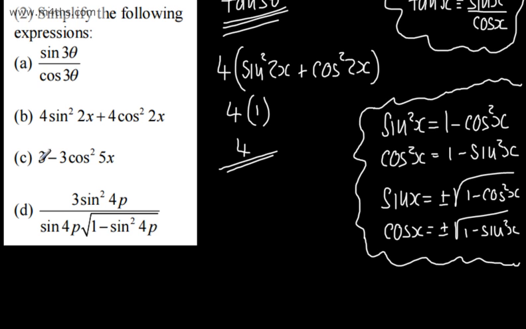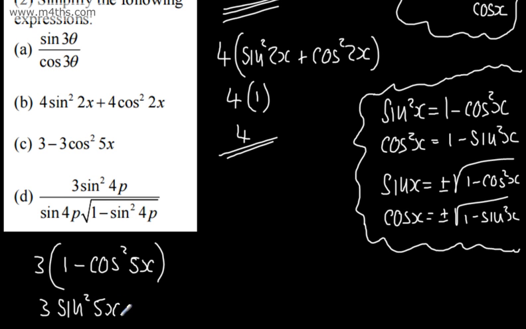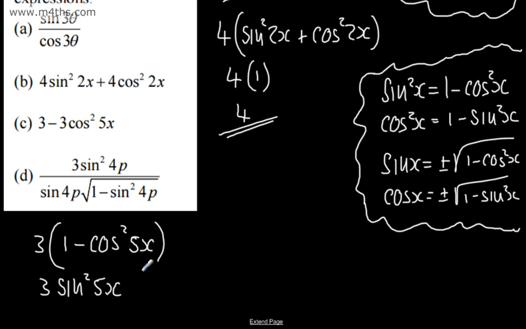So let's factor out the 3 in this one. That's going to give me 3, then we're going to have 1 minus cos squared of 5x. Okay, so let's look at this now. We've got 1 minus cos squared x gives us sine squared x. So I can write this now as 3 lots of sine squared 5x, and that now is simplified. I've just taken my identity that's been rewritten and tidied that up. So that would be the simplified expression.